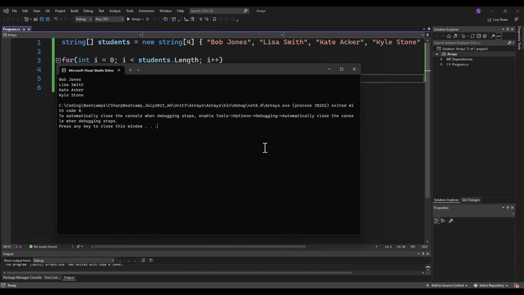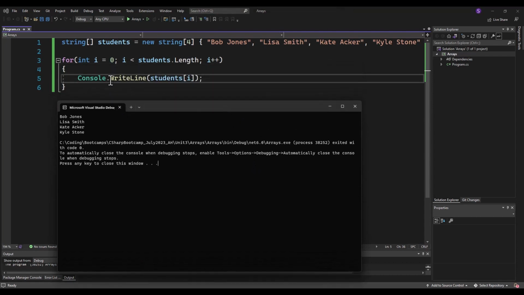Okay, Bob Jones, Lisa Smith, Kate Acker, and Kyle Stone. So you see what it did. On the first loop, i was 0. 0 is less than 4. students.Length would be 4, because there are 4 things inside this array. And so it wrote out the students array, the 0th element.